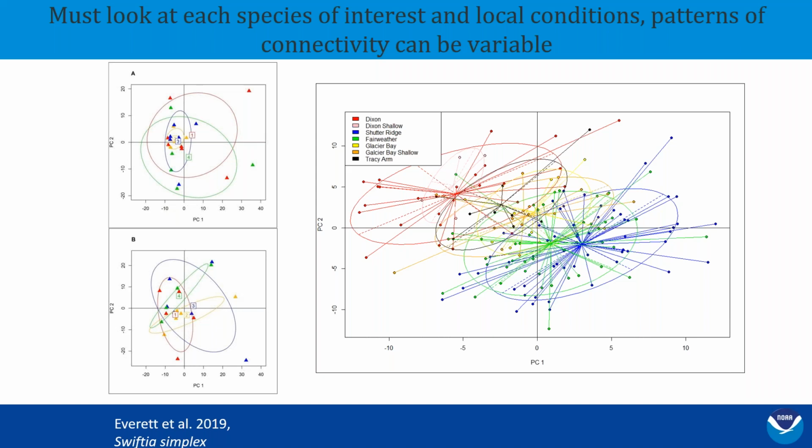And so if we're thinking about things like capacity for species recovery from disturbance, a big panmictic population is an indication that those are really common and they can grow quickly and are spreading, versus a population like Dixon that might be a little more isolated and might have a harder time recovering from disturbance. And so we have to look at these kind of connectivity patterns and larval dispersal patterns in individual species, because connectivity can be variable.